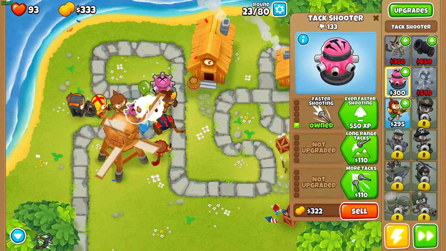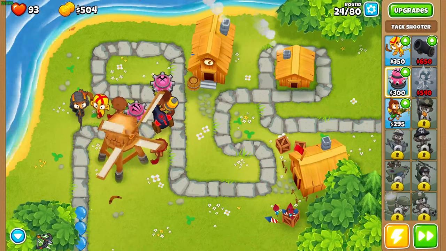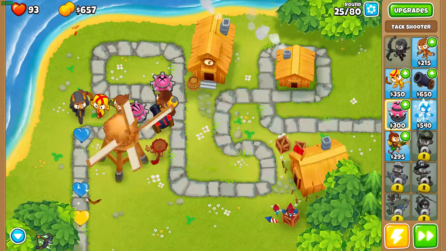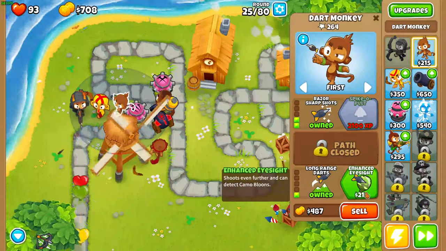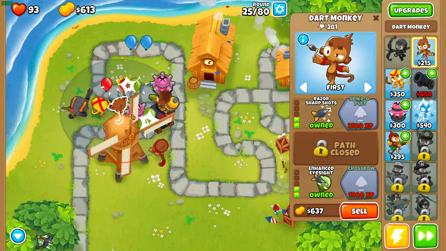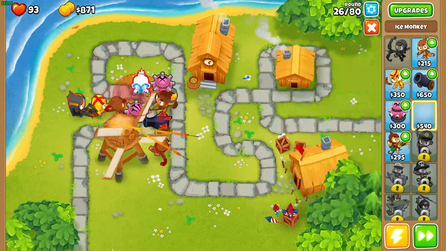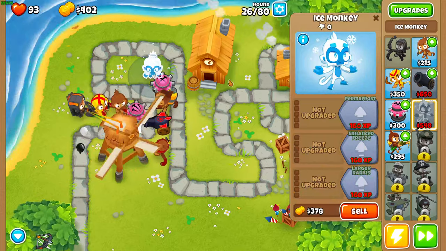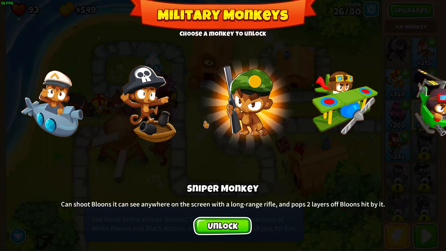Another dart one. Another attack shooter here. Camo. Where's a ninja? Purple. This monkey can now detect camo balloons. Oh, purple one. They're kind of magic, immune to magic. That's kind of new to BTD6. I know BTD7. We're not sure about that. Like BTD5 was 2011. BTD6 came out in 2018, which is kind of like a 7-year gap.